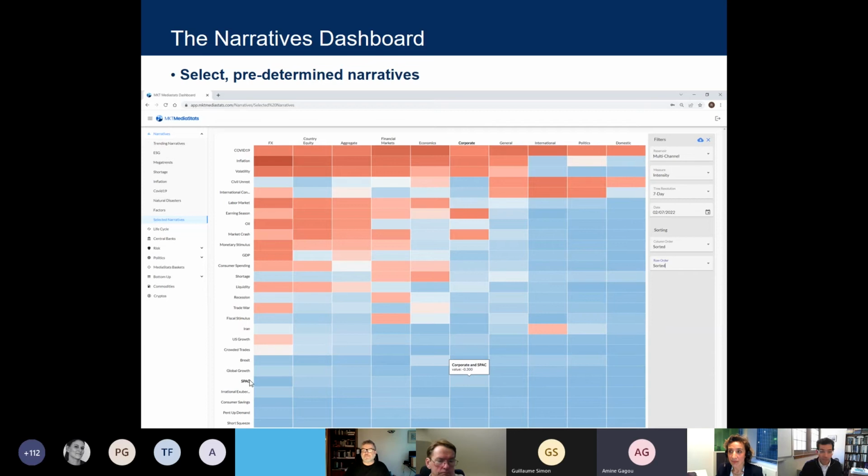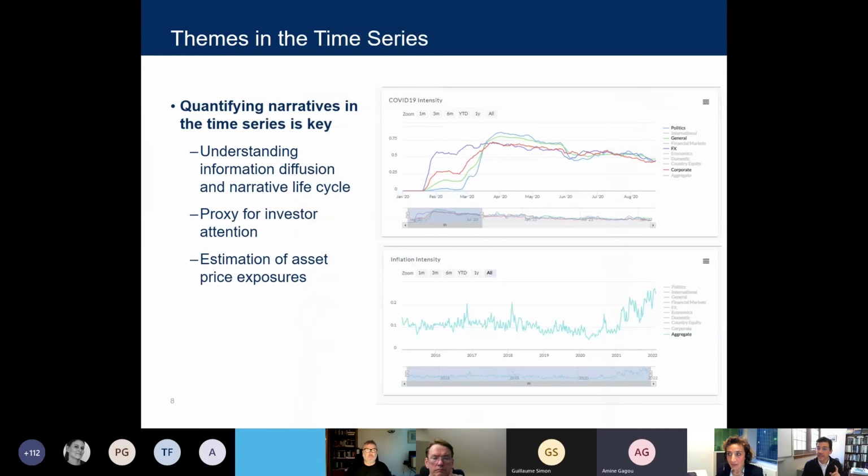People are not talking about SPACs, short squeeze, pump up demand. They're not talking about that anymore. So this heat map can show you what people are talking about. The key is understanding the time series. Because if you understand the time series, you can start calculating exposures, and you can understand better which stocks are more risky or exposed to the different narratives.